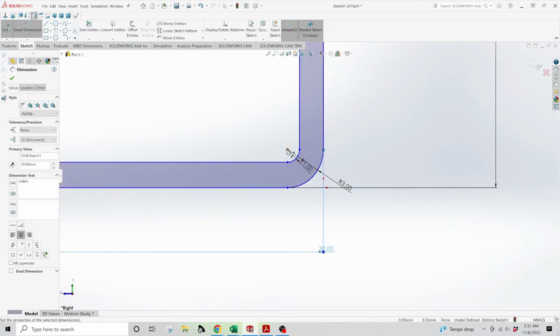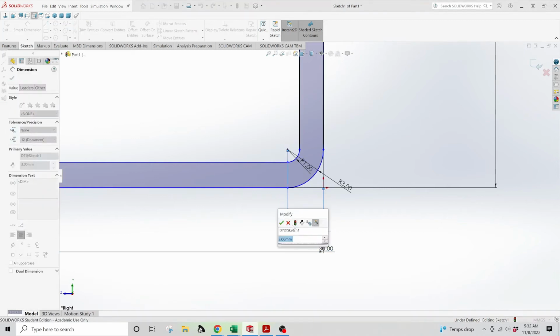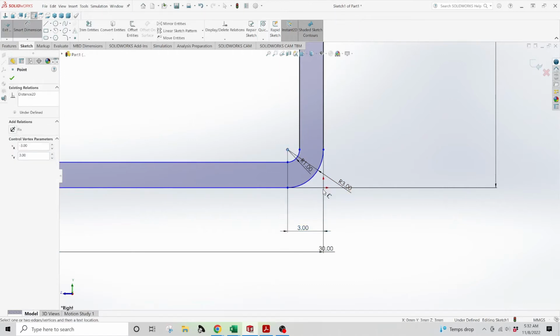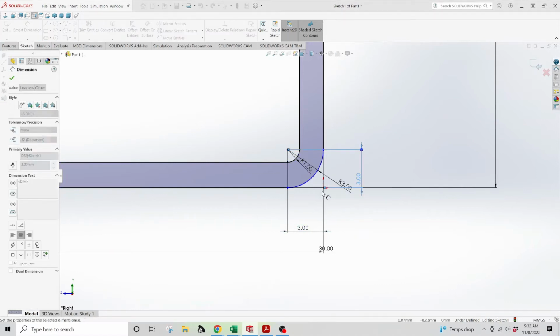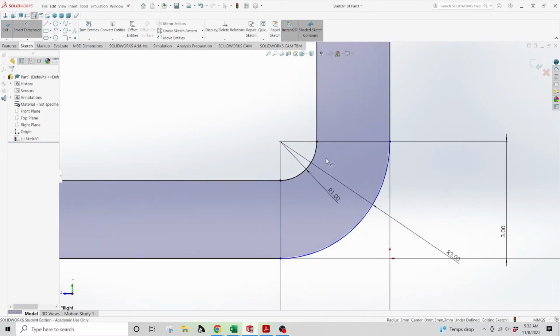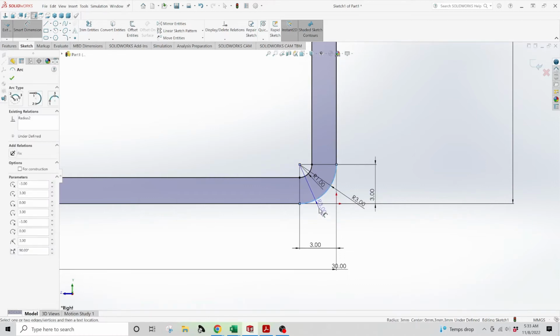And the radii at 3 and 3 give us some of our dimension, and then this inner curve has a second point for the radius.